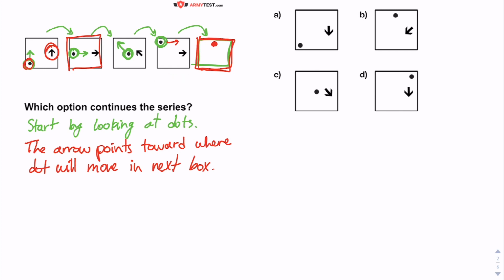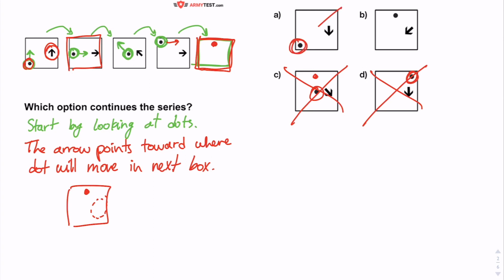That's great. So now we know that our answer is going to have a dot in the middle, but we don't know what this arrow is going to be like, right? And that's okay. Maybe we don't need to know. So let's look over at our options here. So this dot is in the middle, but it's not at the top middle. So this one is incorrect. This dot is clearly not in the middle, so that one's incorrect. And this dot is clearly not in the middle either. That's incorrect. But look, we have a nice option here, option B, which has the dot exactly where we said it would be. Therefore, B is the correct answer.